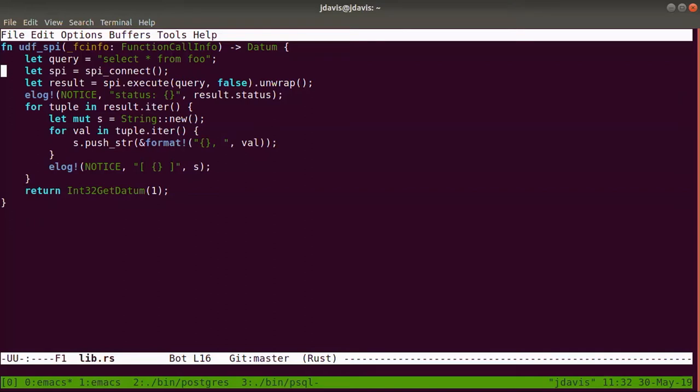One of the things I'm doing here is returning this SPI object, if I put the cursor on that variable. And that is a zero-sized value, so there's no allocation there. It's really just a compile time thing. The reason I do this is that, for one thing, that way you can't call the execute method without having connected first. Those of us who have used SPI have probably all made that mistake. And so it's just nicely there.